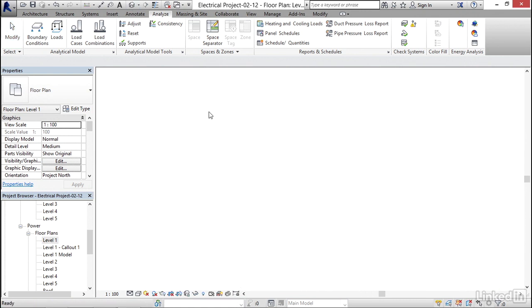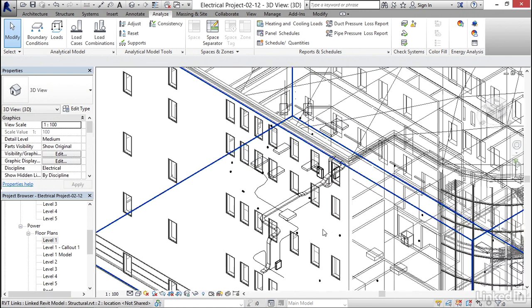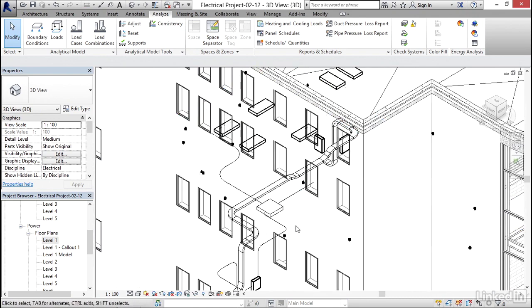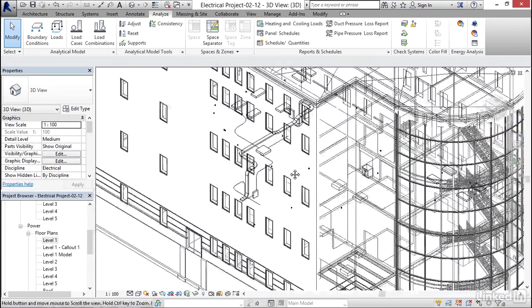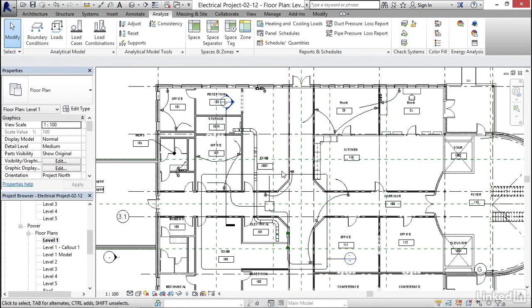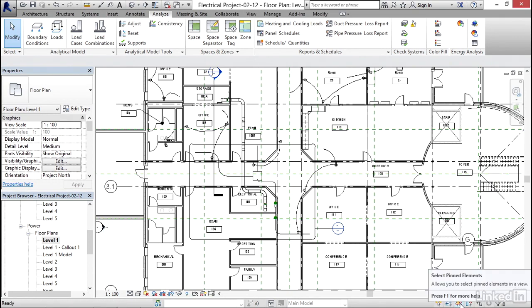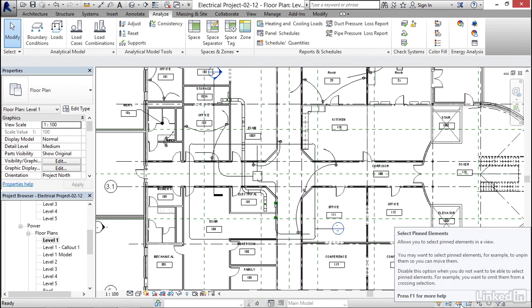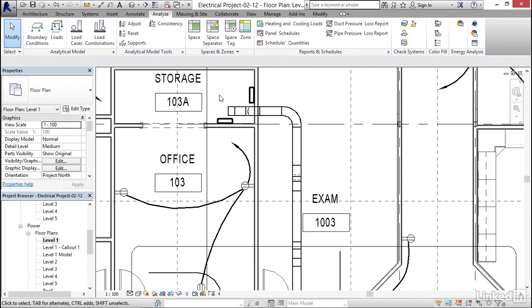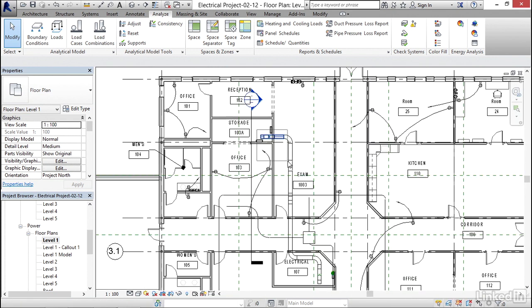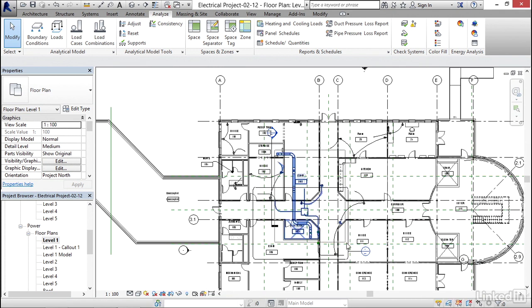Go to a 3D view. It's kind of hard to see. So what I'd like to do is come up with a really cool 3D view. So I'm going to hit Control Tab and go back to my plan. Now, what I want to do is click this pin icon down here. I want to have the little red X selected on that pinned icon button. What I want to do is zoom into here, and I'm going to pick a window all the way around until I get to my electrical room.